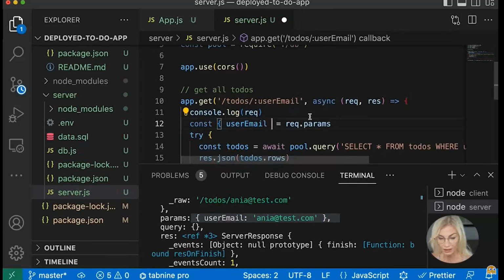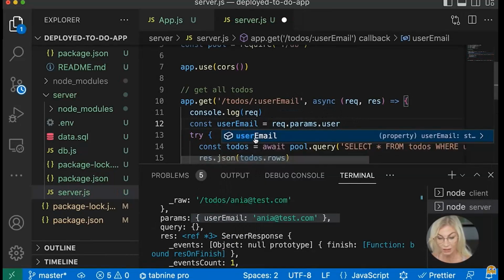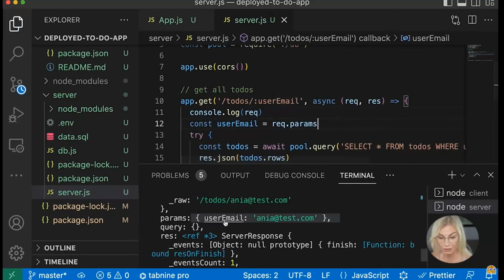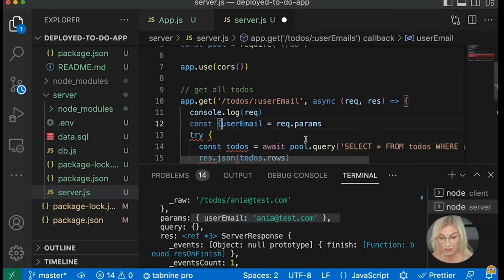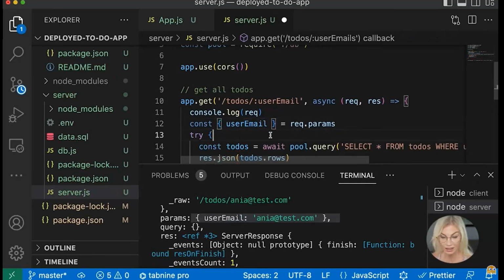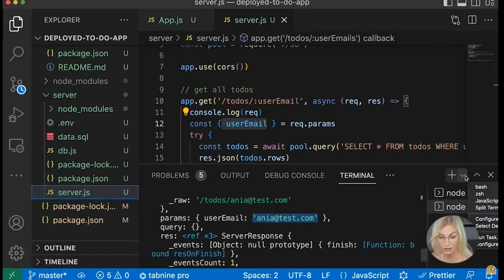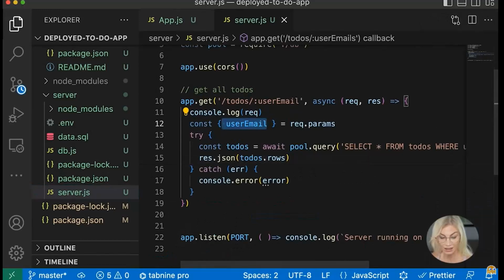Or you can, this is also valid, just go into this object and get the user email and save that to the const userEmail. So both ways are fine. However, if you have more than one param, you probably want to destructure the param. So I'm just going to do that just because I think it's a good thing to learn. So now that should essentially allow us to use the user email, so this string, and pass it through into this command. So let's just minimize that and try again.